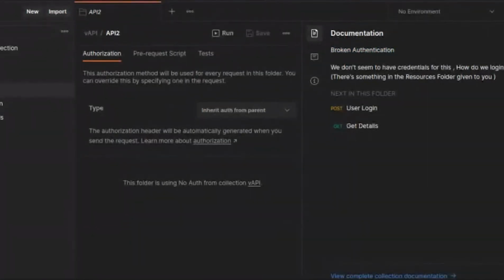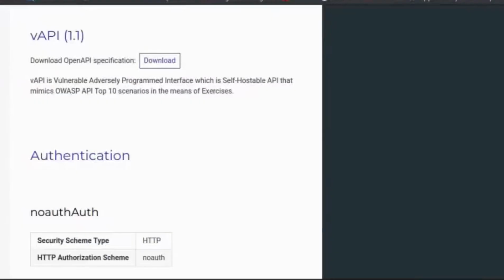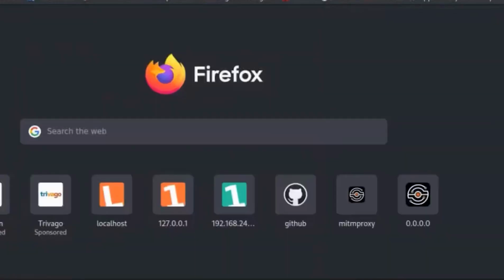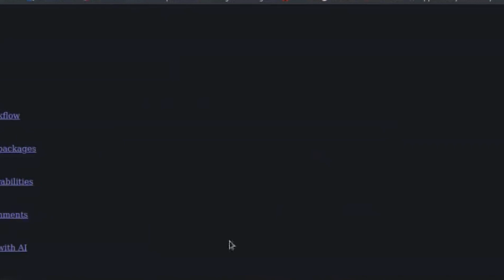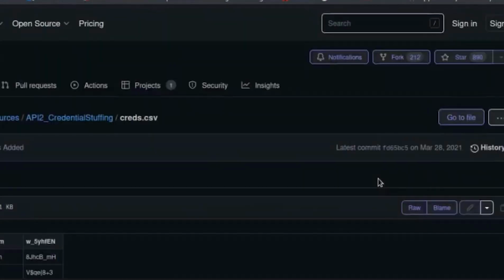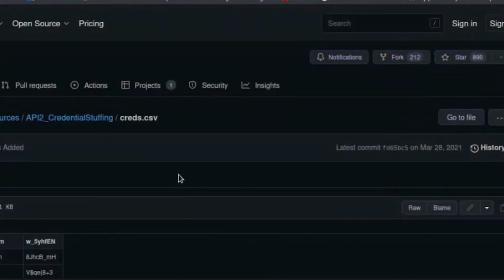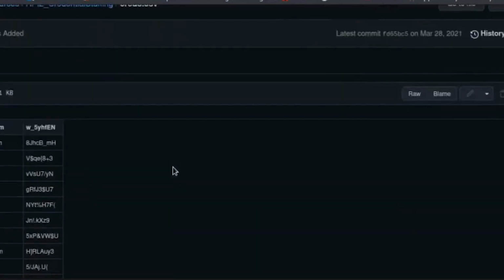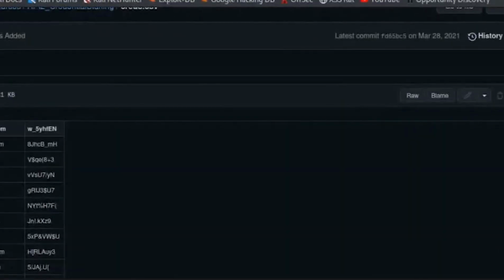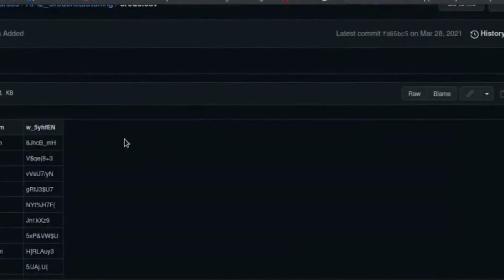First of all, we will see what that resource is. For that I will go to the web, and this is the GitHub repository of that lab.